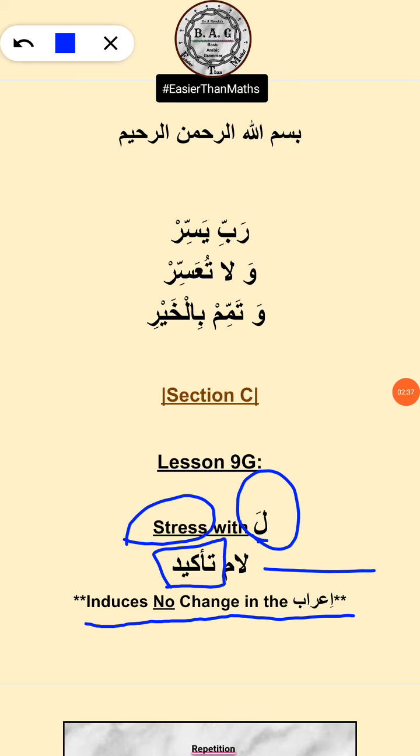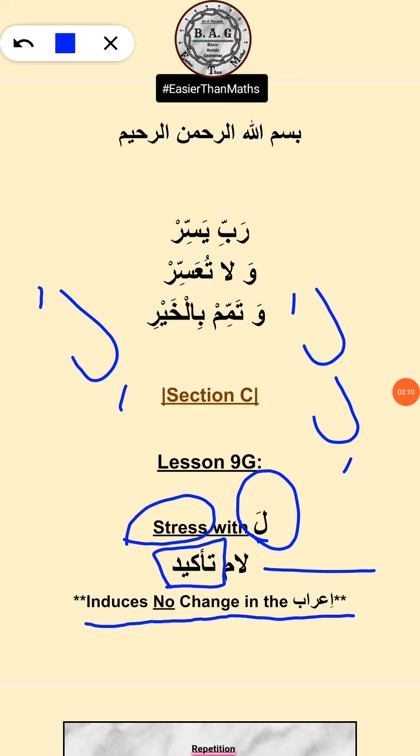And the third and final thing that I want you to know is that this Laam-e-taakeed is actually different from this li that we studied earlier on in the topic of harf-jar. That is because this letter lam has many usages. Sometimes it is with fatha and sometimes it has kasra, and it doesn't matter. There are many different flavors of lam, and inshallah we're going to discuss all the basic ones in this course.